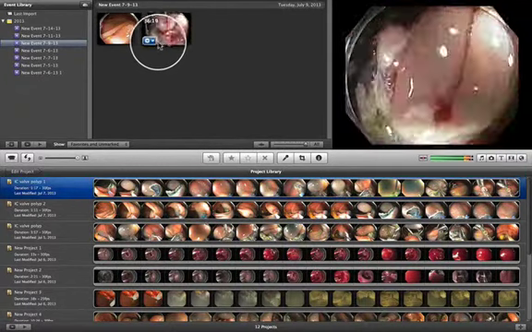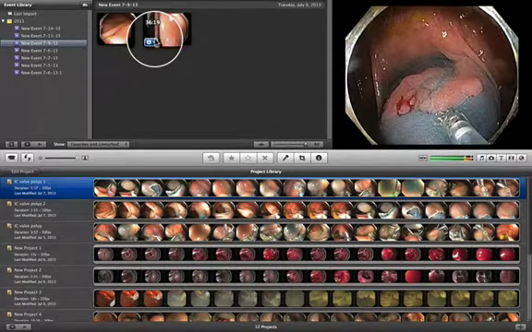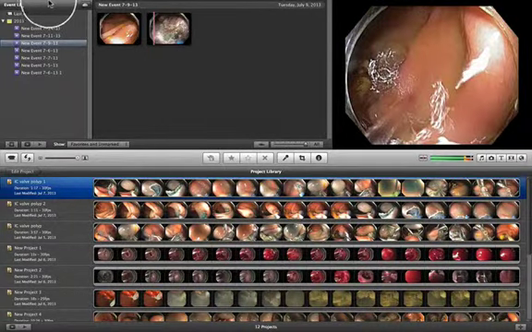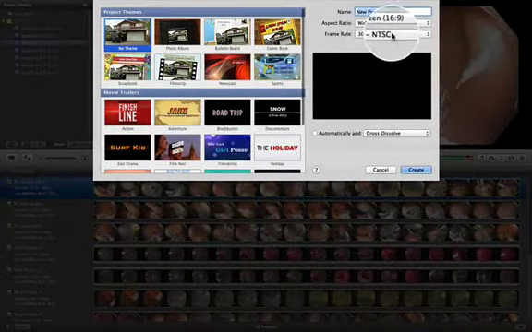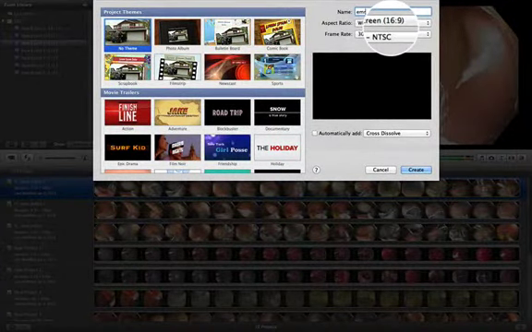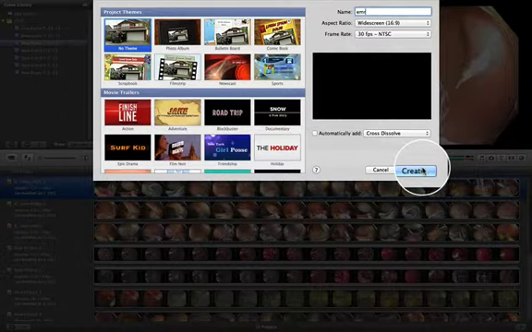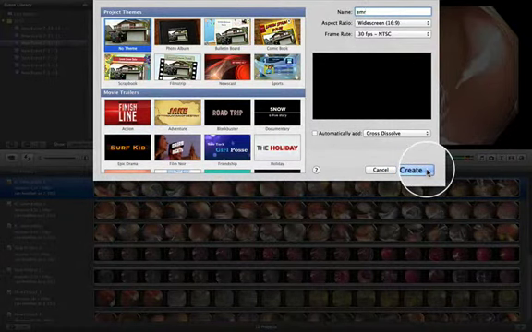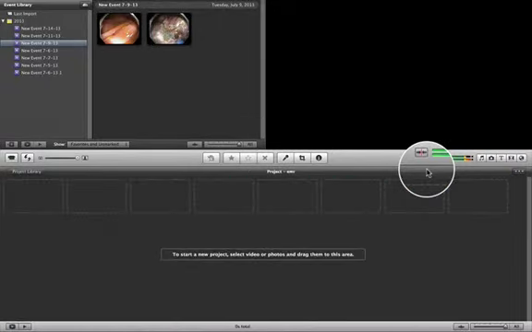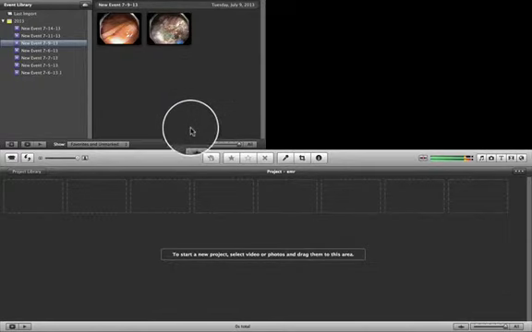to bring the video from the event library to the project library. So I go up and create a new project, label that as EMR, and then you can change the aspect ratio depending upon the video and create. So you have the project library, and then I want to see that it is selected to all here.